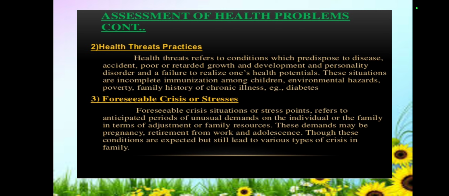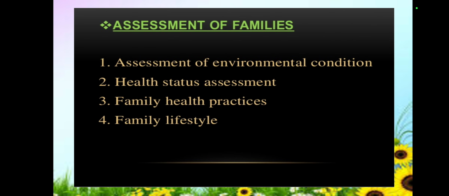Yan yung mga unexpected na it will bring a lot of stress sa family at nagkakaroon ng problem with the adjustments of the family. So, though these conditions are expected, but still, they lead to various types of crisis in the family. Siyempre, kahit expected naman natin talaga na mawala ng trabaho at one point. Kasi hindi naman a lifetime ang trabaho. I-expect natin din na mamatay yung isang tao sa atin because we don't have forever, no? Expected natin na pwedeng mabuntis, pwedeng maikasal, pwedeng mag-aral, di ba? So, yung mga ganun is a stress points kasi nagkakaroon ng problem with the adjustments of the family.